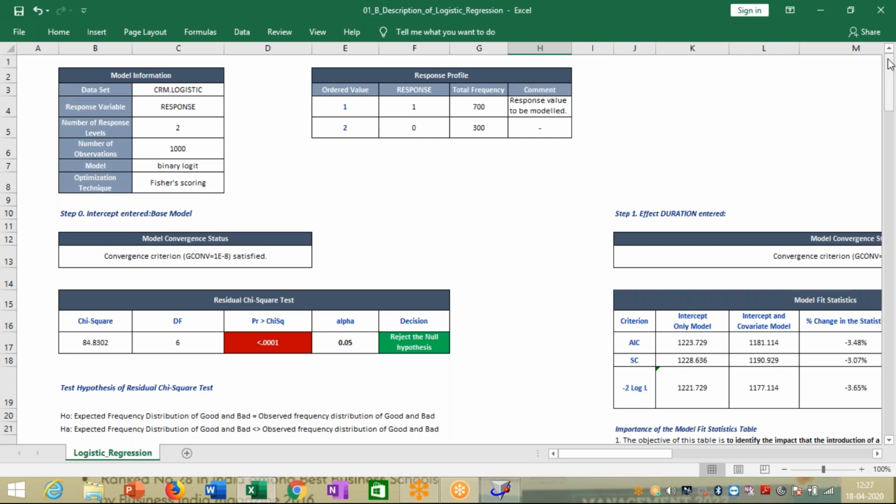So now, the first question that I need to understand is whether the expected frequency distribution of the good and the bad is equal to the observed frequency distribution of the goods and the bads. So what is your observed frequency distribution of good and bad in this sample? It is 493 and 210, right? So that is 703. For this data it was entirely 1000, so I use the whole data.